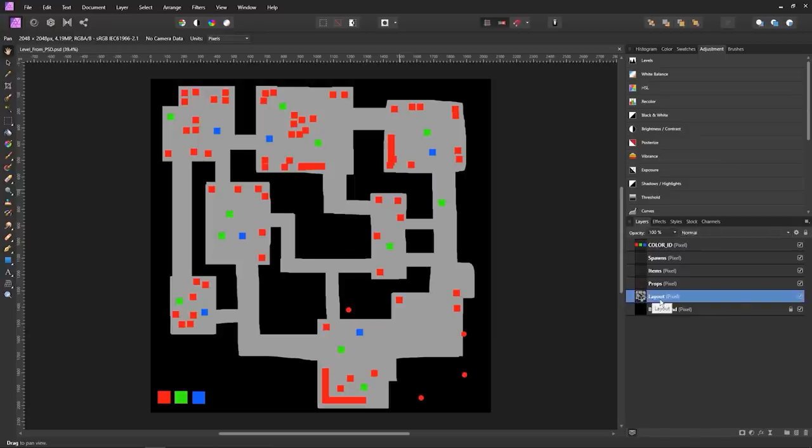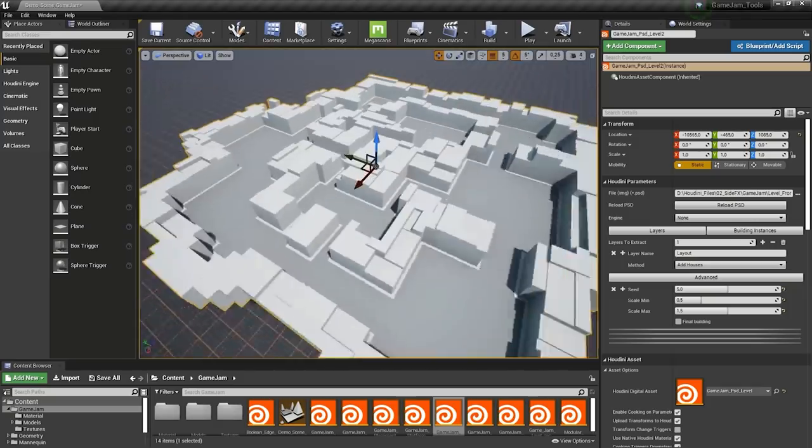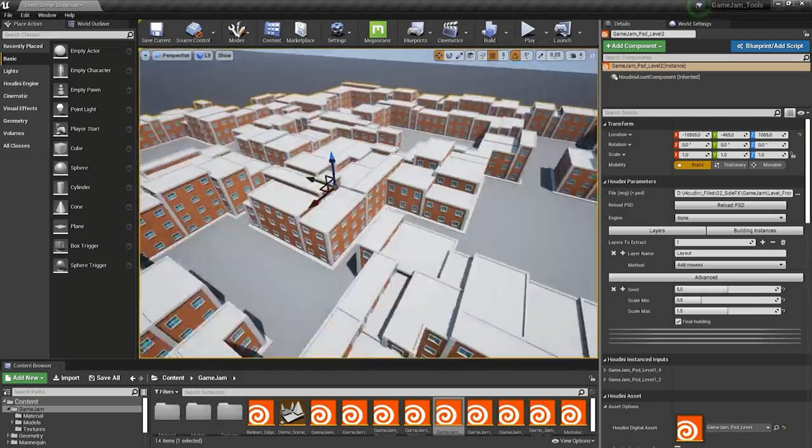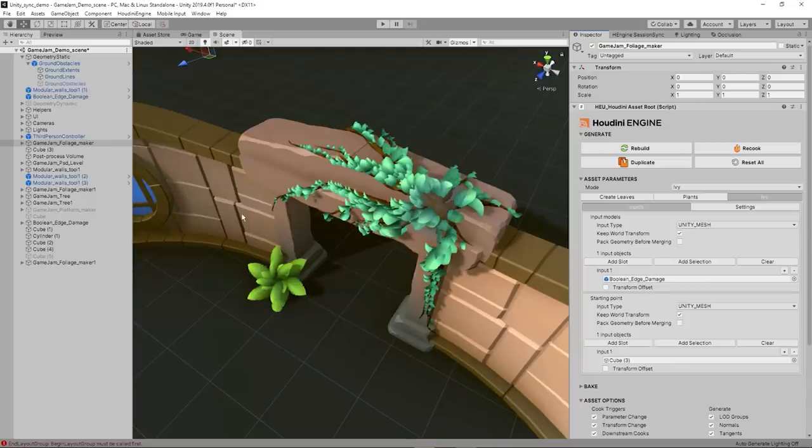Well, obviously, I'm always excited to see further adoption of Houdini, but another really big motivation for us in doing this program is that we really want to build a community of asset creators. So for Houdini users, this means that they can distribute the procedural tools that they make in the Unreal Marketplace or the Unity Asset Store.